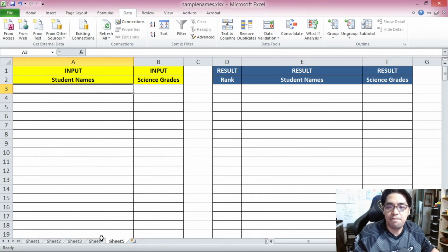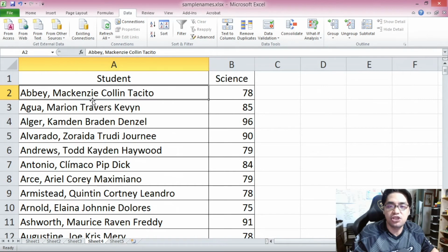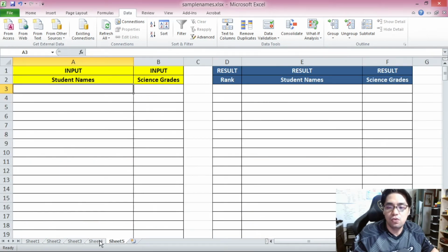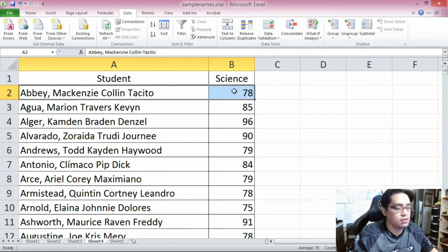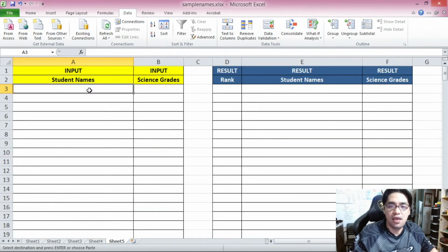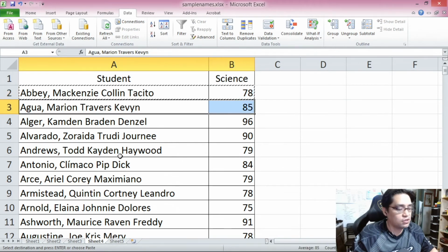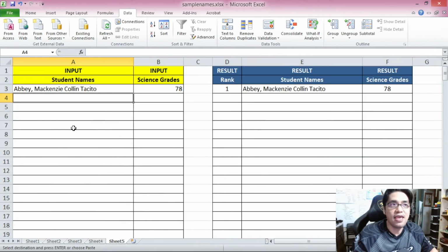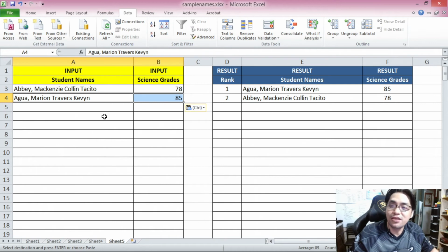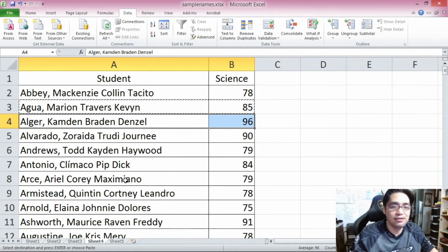Let's start copy pasting student names from the previous sheet to the next sheet. So let's copy paste this student, Control C, and Control V over here. Now, the moment I enter the student here, you will notice that the student already appears here. Let's enter another student. And when I paste it here, you will notice that the student, Agua, is now on a higher rank than Abby automatically. Let's try another student, say Alger.